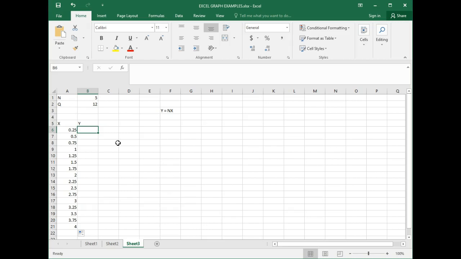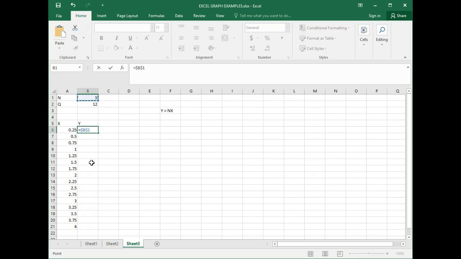And now I'm going to put in a function that will multiply the value for n, which is a 5, times whatever is in the cell next to it. To do this, we have to use an absolute reference because 5 only occurs in one place. So we put equals and we click on the cell with the value in it that we want to multiply by. So n is 5, and it put in this value B1 right here. If we press F4 on your computers, you have to use the function key, so Fn, it's at the bottom left, and then the F4 key.